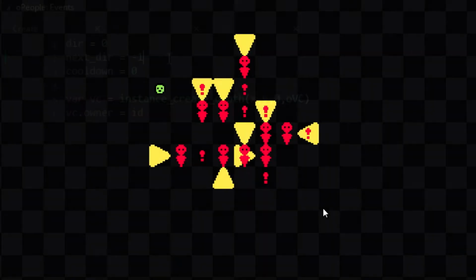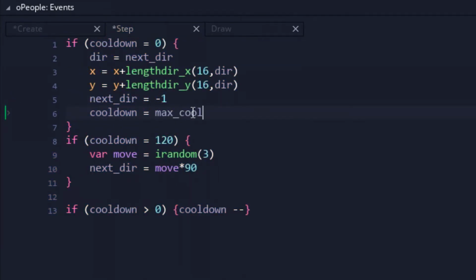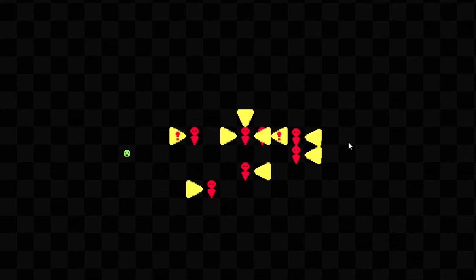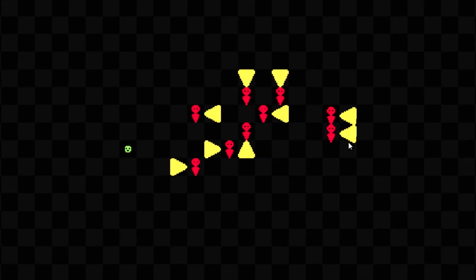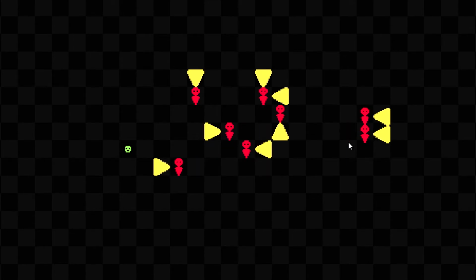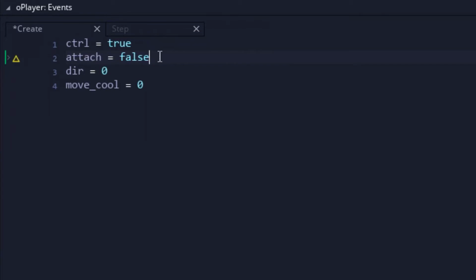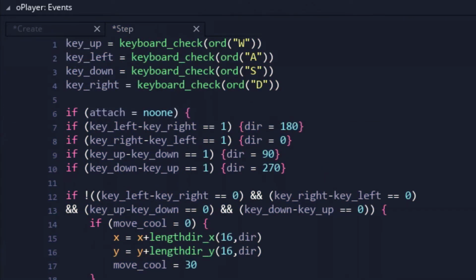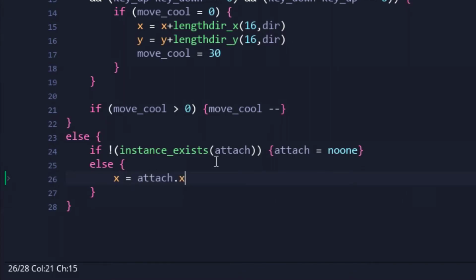And so to add some variance, the people's movement cooldown times were randomized. And with a few tweaks to the timing, the results were coming along much better. Varying the time somehow made it easier to keep track of the action, which is definitely appreciated. And so next up, it was time to move on to infecting these poor unsuspecting fools. An attached variable was added to the player, which would keep track of whatever person the player comes in contact with. When attached to a person, or host as we'll call them, the player loses control and must move with the host. And don't worry, there will be more to this in the future.